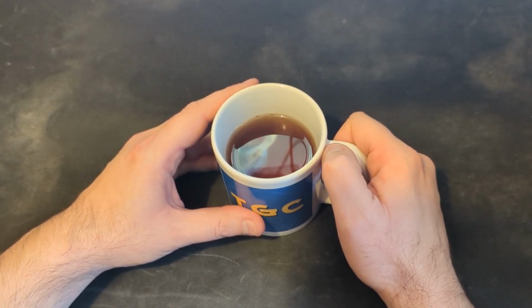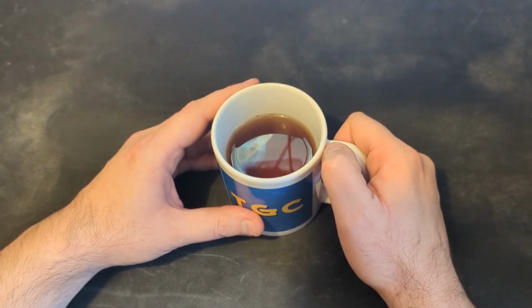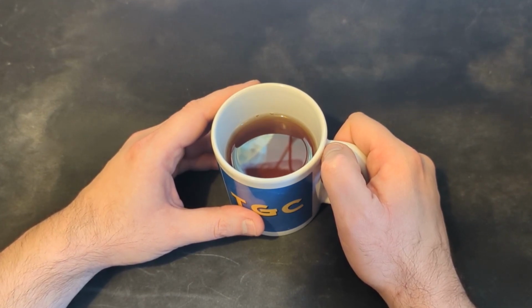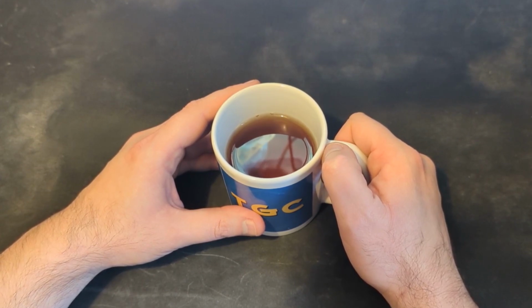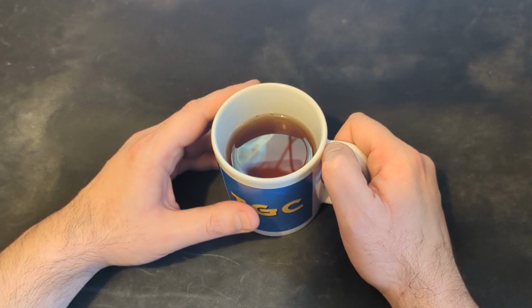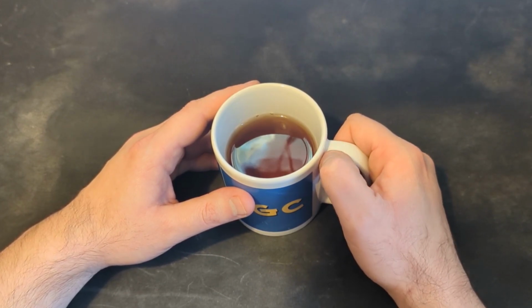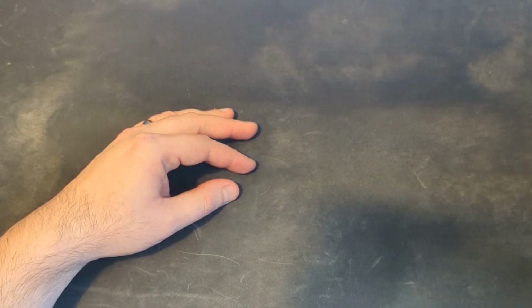I mean, when I got the tea bag out of the packet, it was very strong smelling. It smelled like ice cream. I was like, oh, vanilla ice cream. This smells really good. And then I left it in for potentially a bit longer than it should have been left in as well, because I did go and speak to Mrs. Penge. So it possibly was in a little bit longer than it should have been. So I would have expected the taste to be even stronger. But no, there's not really a particularly potent vanilla taste to it.